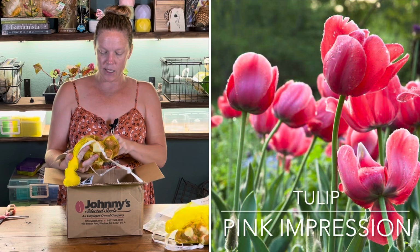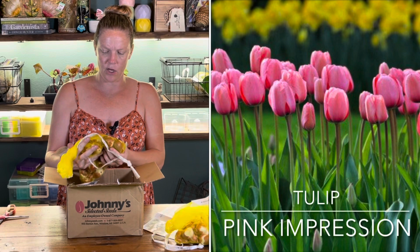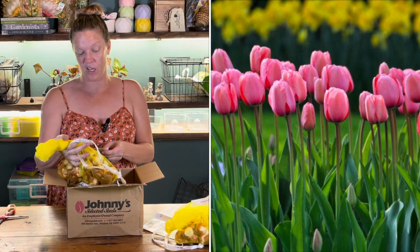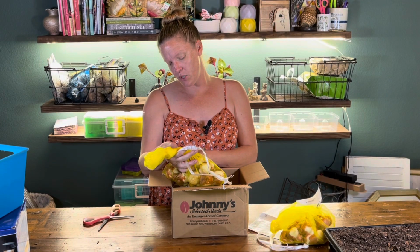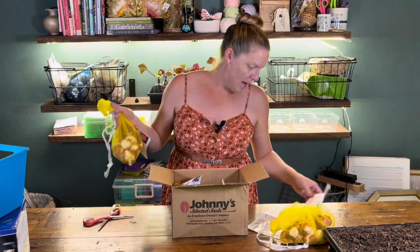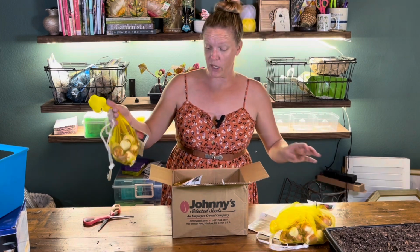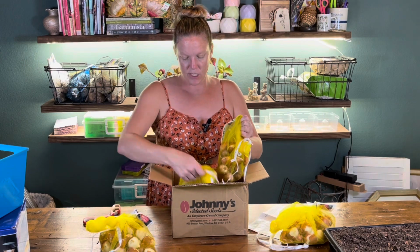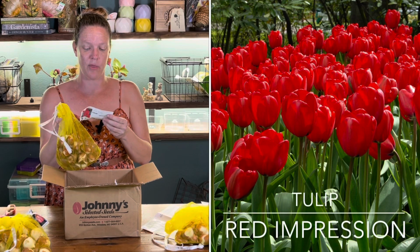All the bulbs look nice and healthy. They don't feel squishy. Everything feels nice and firm, and they look really nice. So that makes me feel good. They don't look all rotted or anything like that. These are about 20 to 22 inches in height, and they bloom mid-spring. Now the Design Impressions are 18 to 24 inches in height. So I've got those. The next in the impression series is called Red Impression. I was really excited about these.